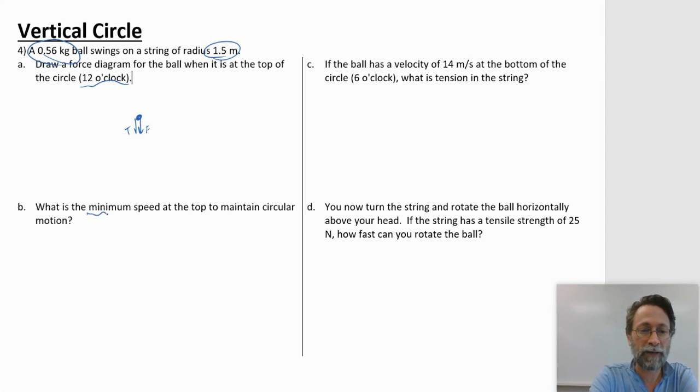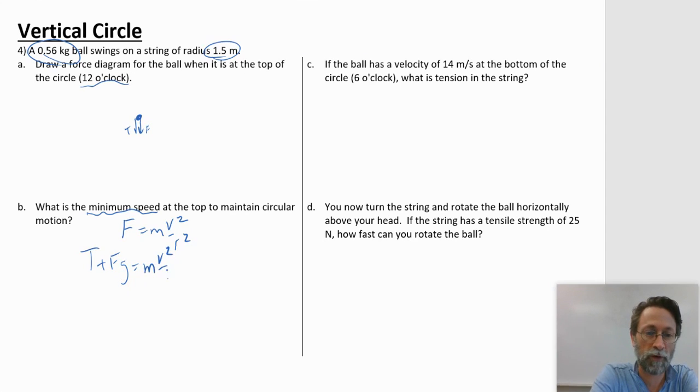The key to that idea is that if I'm looking at minimum speed, then doesn't that mean that the ball is just going to barely go over the top? And when it does, then the string goes slack and there is no tension in the string. So if I'm talking about this ball going in a circle, F equals mv squared over r. Typically at the top here, I'm going to have the tension plus the force of gravity is equal to mv squared over r. But if there is no tension now, then I'm just left with gravity is what's keeping it going around the circle and going over that.